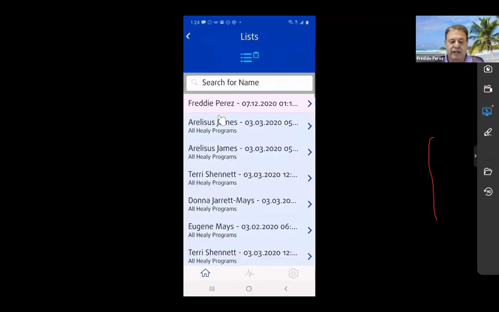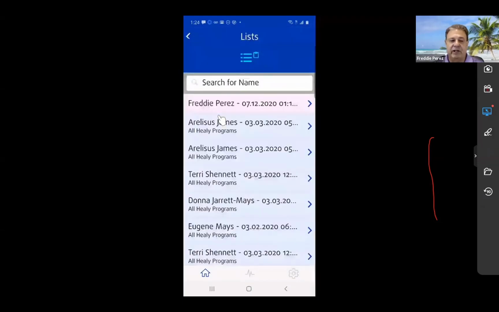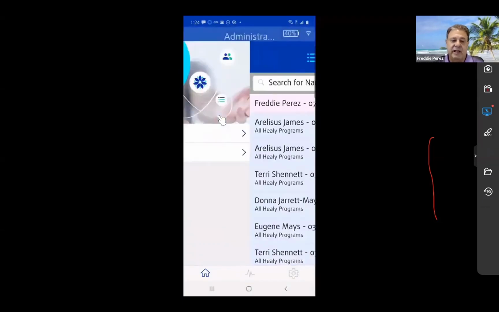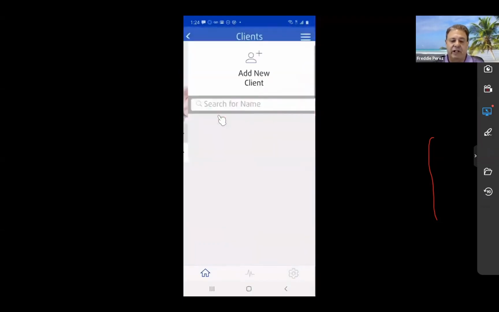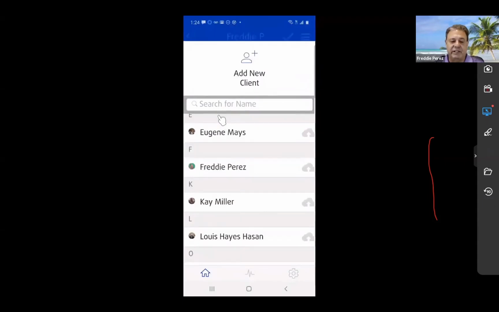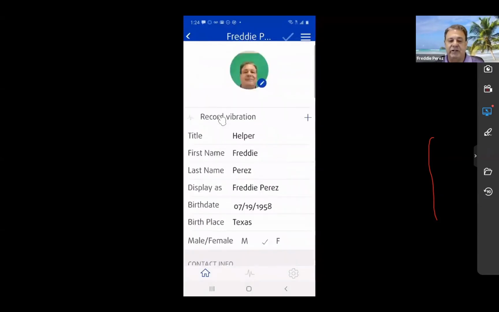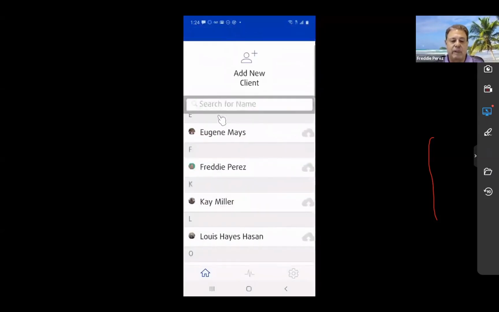And if I come back over to the home screen again, it's here on the list. If I go to clients and go down here and tap my name, then it gives me all of this information if I need to come in, add or change, or look at recording a vibration. Everything is right in here as well.